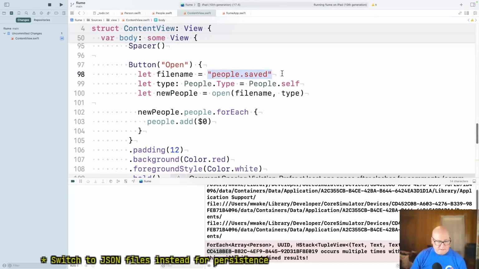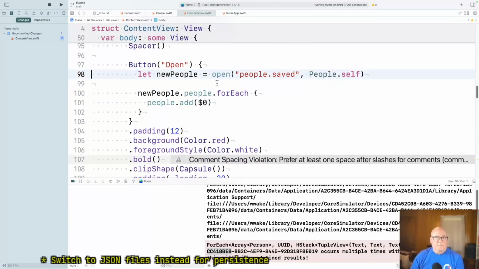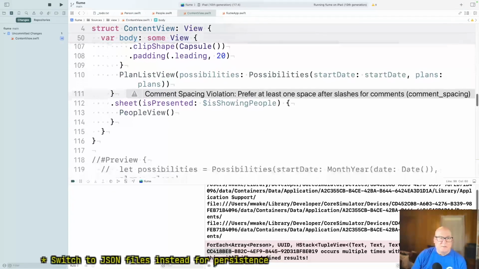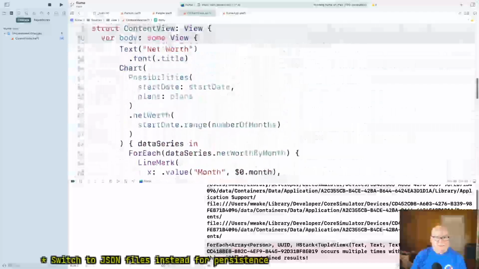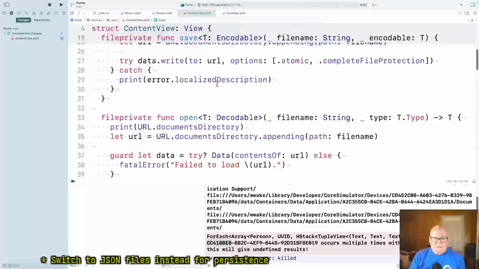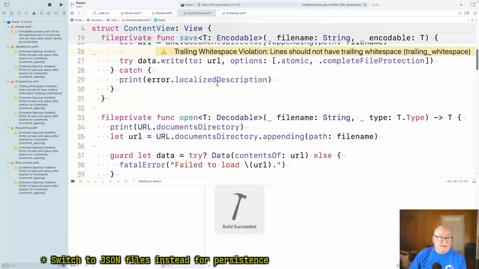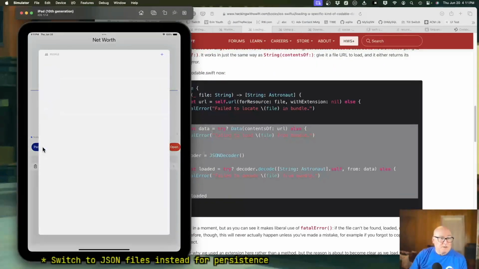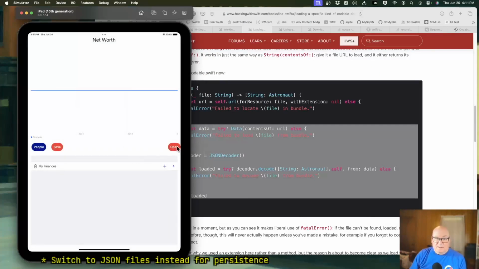Okay, inline this again. Okay. I think that's there. All right. A little refactoring. Okay, so we should start out empty again. Oh, my editor's losing it. Okay, so people's empty, good.